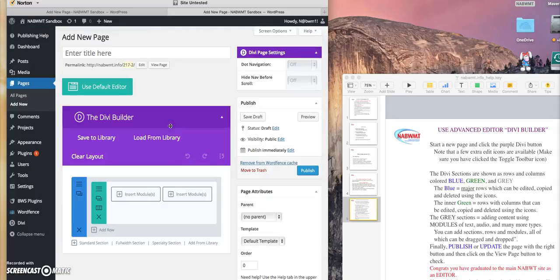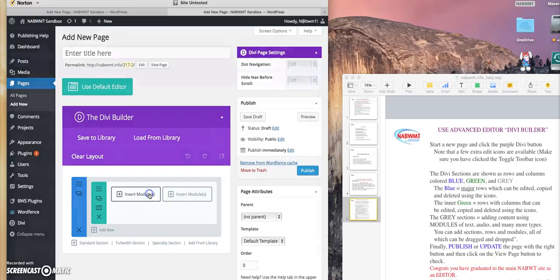Let's take the simple case. You noticed we've loaded two sections, and now we have two gray sections. We're going to insert a module. Well, what's a module? That's your text, audio, and much more types that you can add to these sections. Now remember, the modules sit inside the page, and their position depends on where you are in the row or the column.